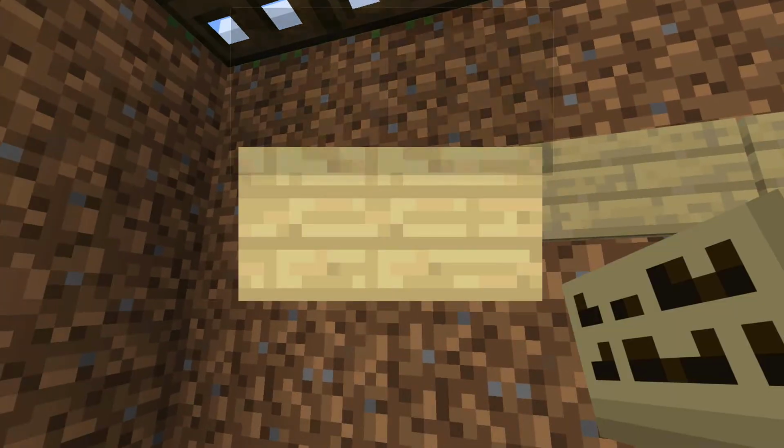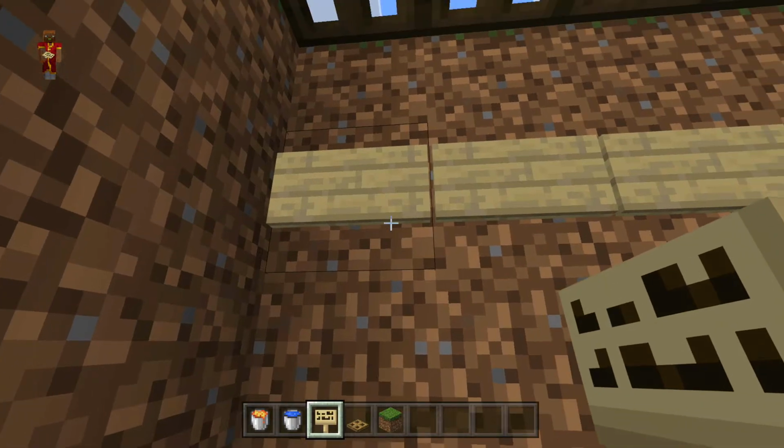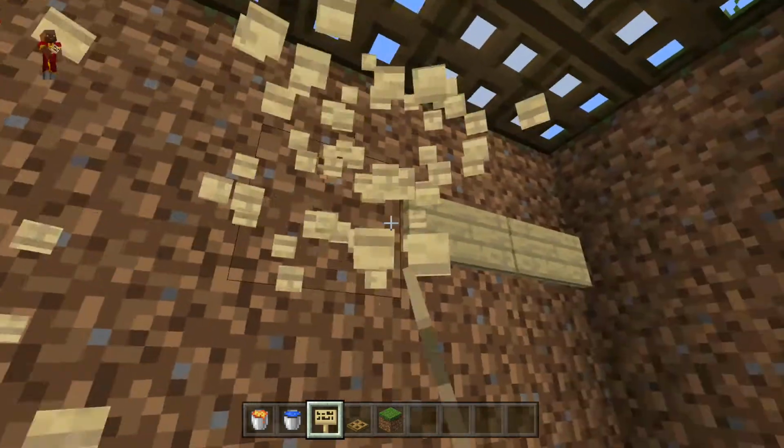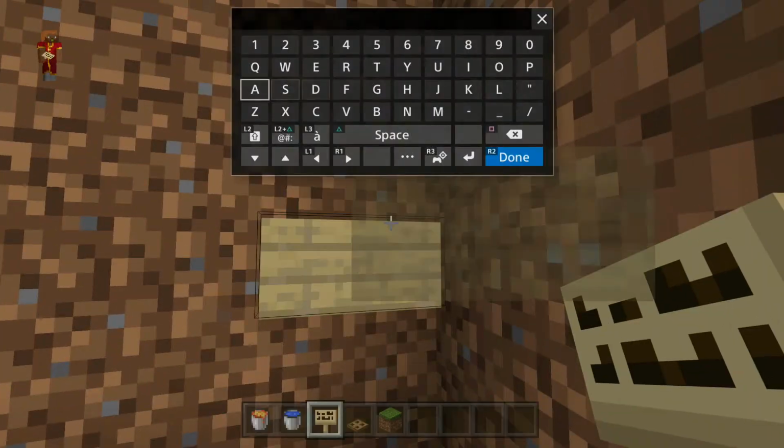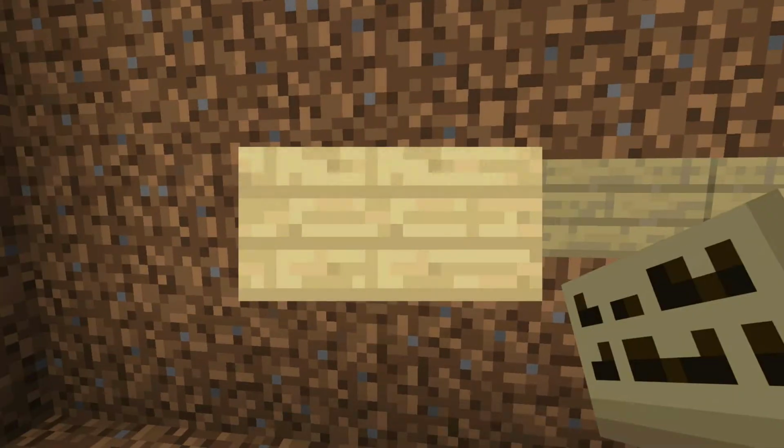Go on the other side. See if it works. Yo, they're legit just walking in. Okay, I'm just gonna shoot the zombies from outside of the lava. I hope my dad doesn't disturb me.